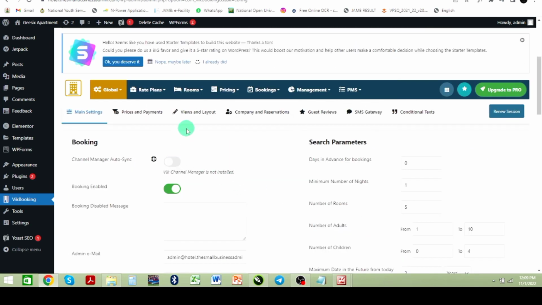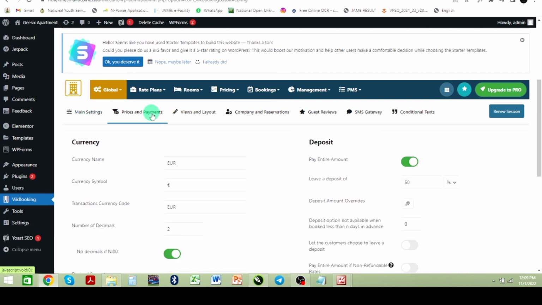So to set the payment, the currency, you click on global, you go to configuration. When you click on configuration, it should bring you to this place. Then you go to prices and payments. So you're going to click on it. Then this is the currency name. You're going to click it and you type in NGN if you're in Nigeria, or type in your currency, whichever country you are in. So we're going to change this $ sign here to the ₦ sign, which is our Naira sign. We're going to change this currency code to NGN.